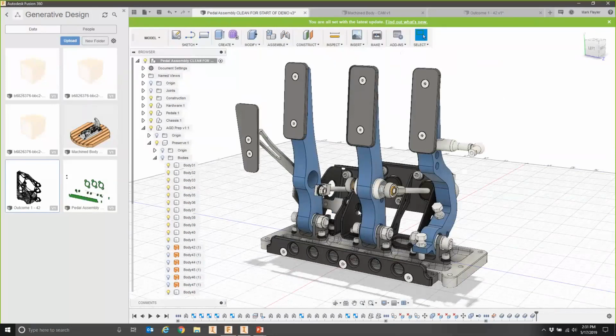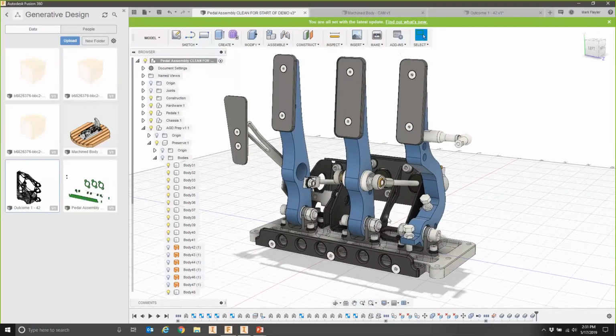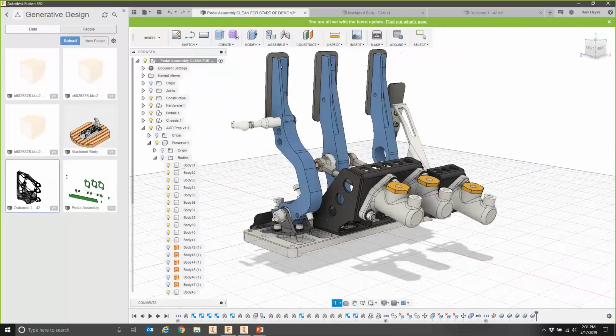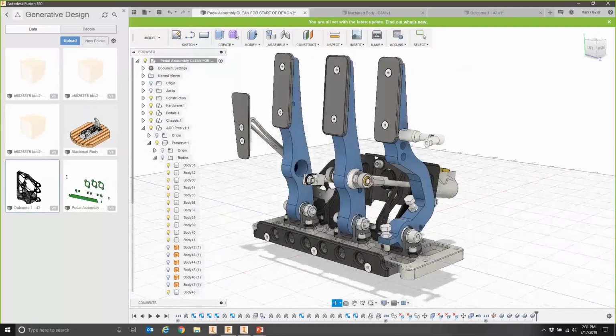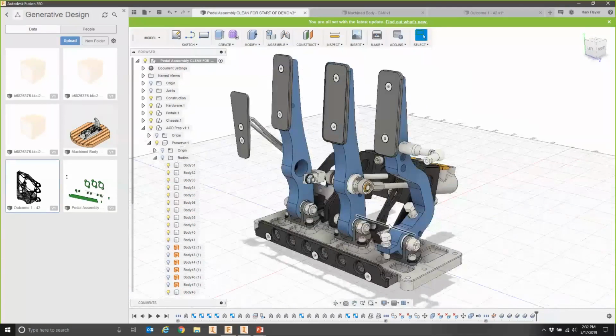So if we can reduce the weight on this and still maintain the structural integrity of it, we might find ourselves some really happy owners and drivers. Now, this particular set of components here that we're going to replace is actually going to remove about 86 different components from the design. So we can really reduce a lot of components and a lot of complexity if we can simply get a single generative design part out of it.